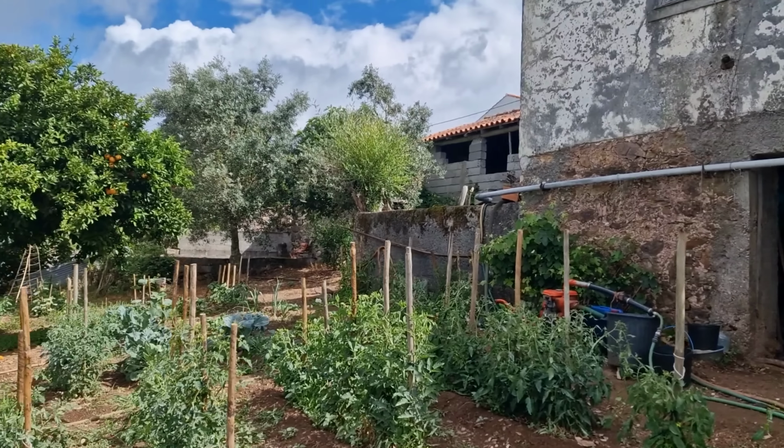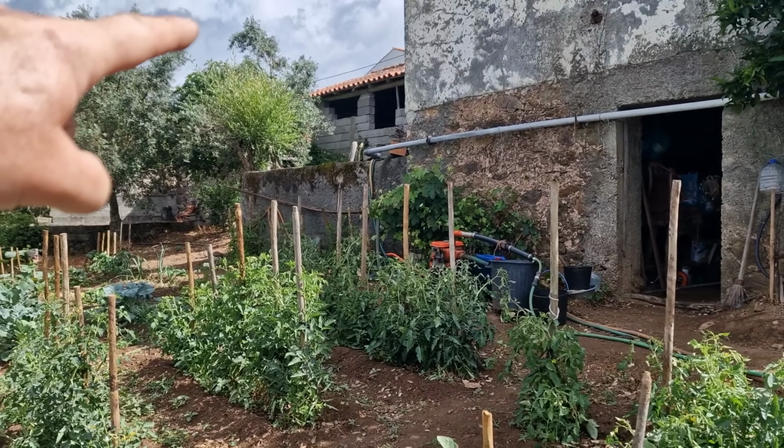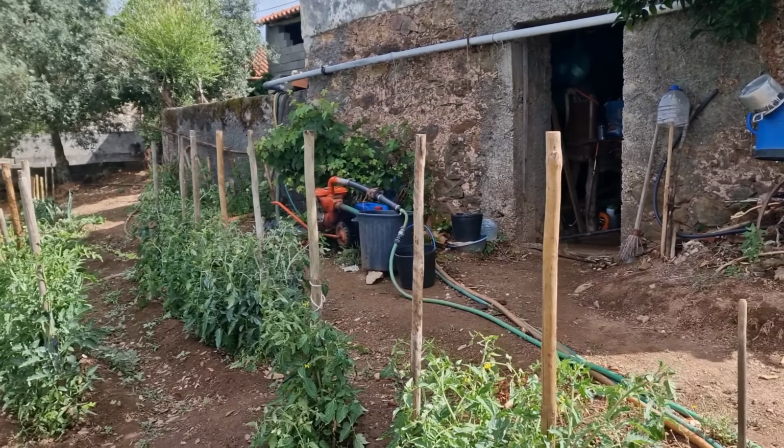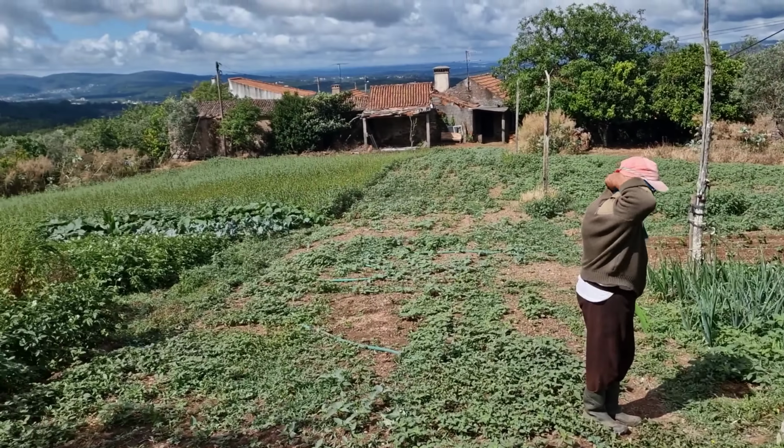Irrigate his land. This is what the future holds for me. Maybe I should just go back to plastering. Okay, so I'm having a bit of a lesson today with my wonderful neighbor, Nello. Nello has been filling his cisterna, which is here, and he's teaching me about it. There's a pump in there, and it's irrigating all of his vegetables. We're going to have a quick tour around his vegetable garden.